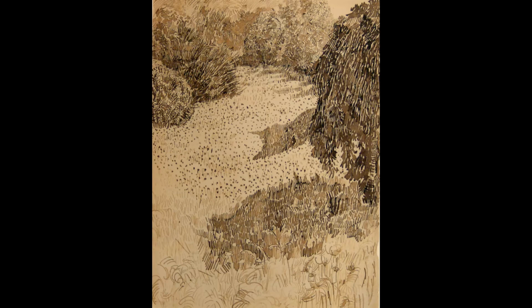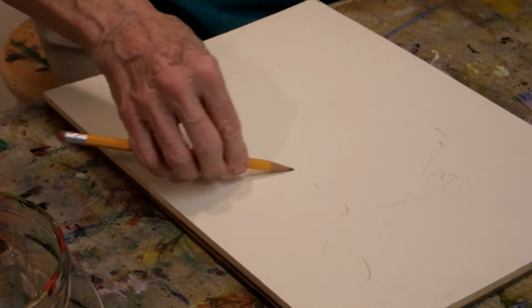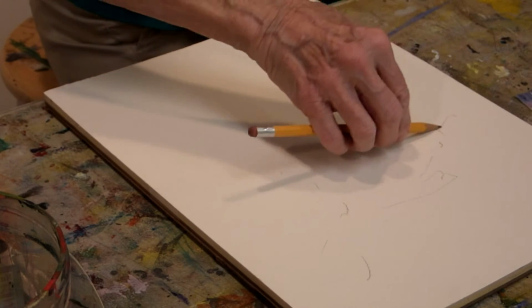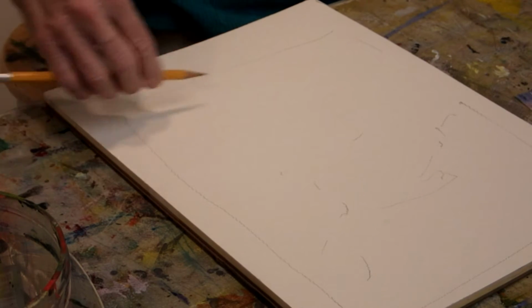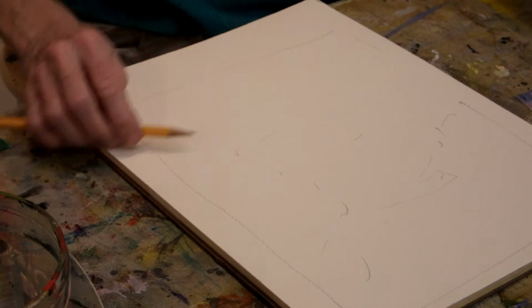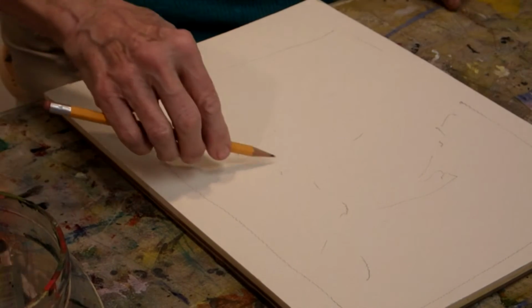I'm going to simply show what I mean here. I'm doing a tiny bit of laying down the, let's see, this is what I'm doing. These places here are shadows from these trees.